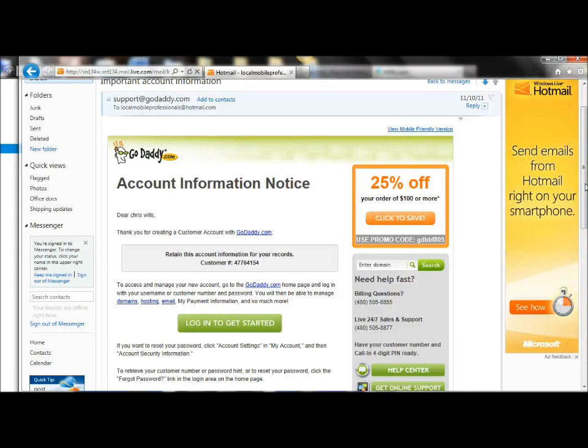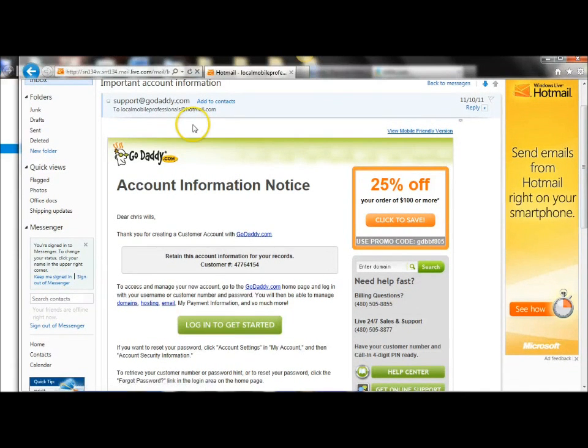So you just need one domain name account, and you can add an unlimited number of domains. So with that, what you can do is forward this email to local mobile website at att.net, and I will take it from there.